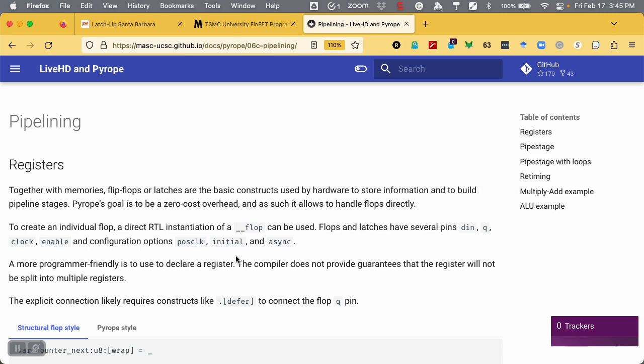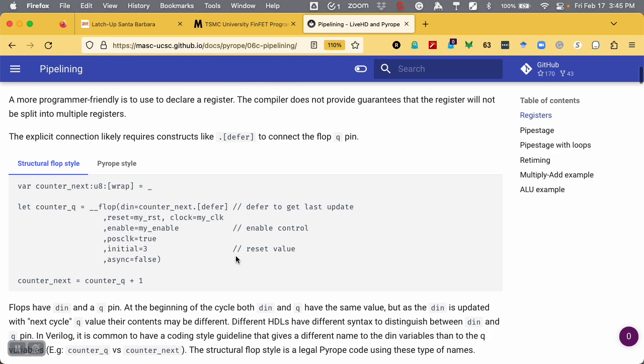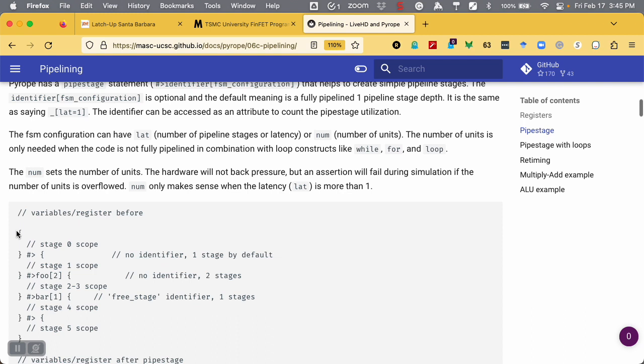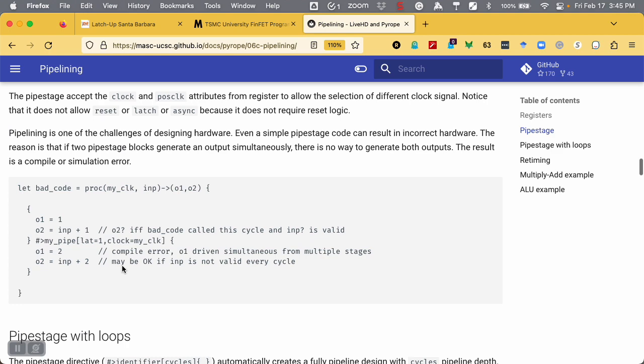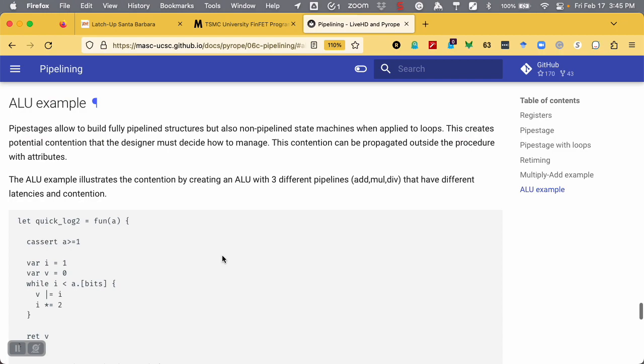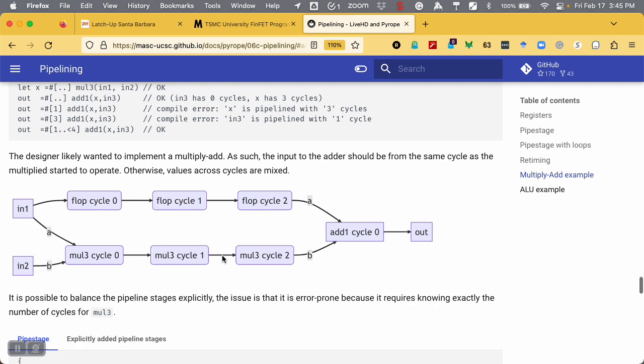Okay, so one of the last things we're defining is that there is quite a bit of support for pipelining. So for example, this, I think it's quite obvious what it does. This is the first cycle, and if I put this, it means this is pipelined to the second cycle. And here I can say the number of cycles, a little example that I have. Where do we have the LU example? No, okay, so this one.